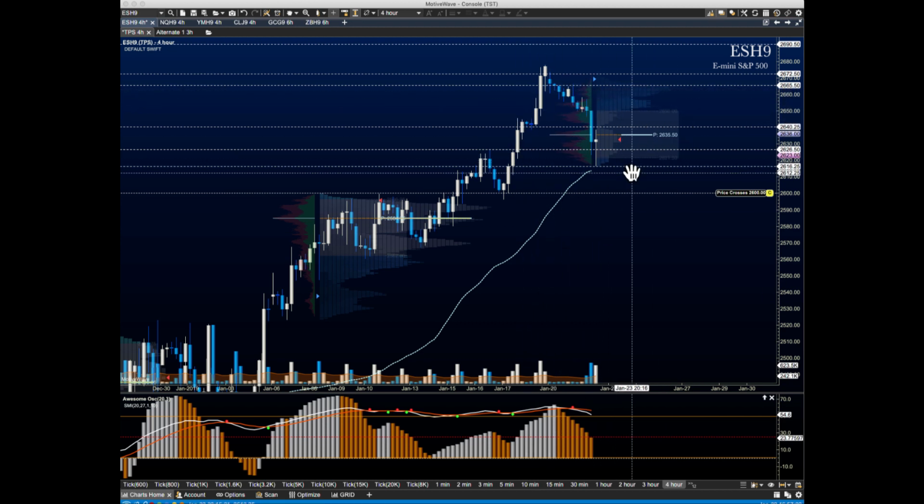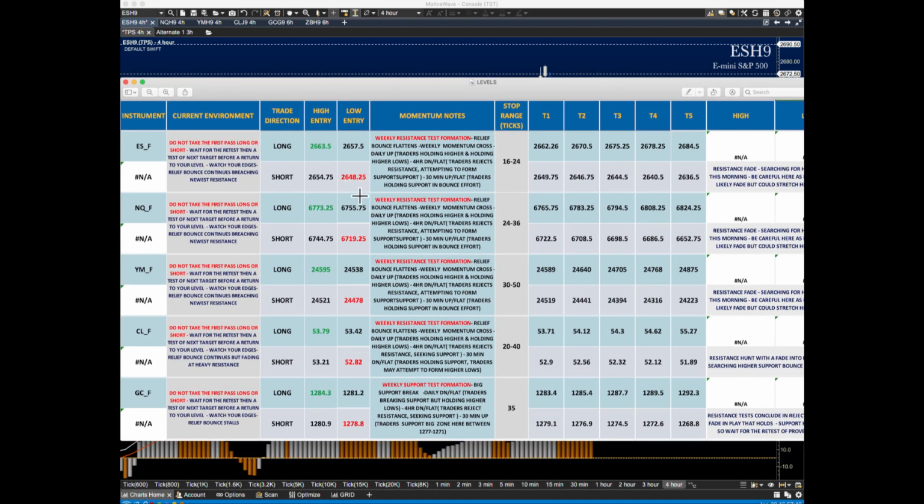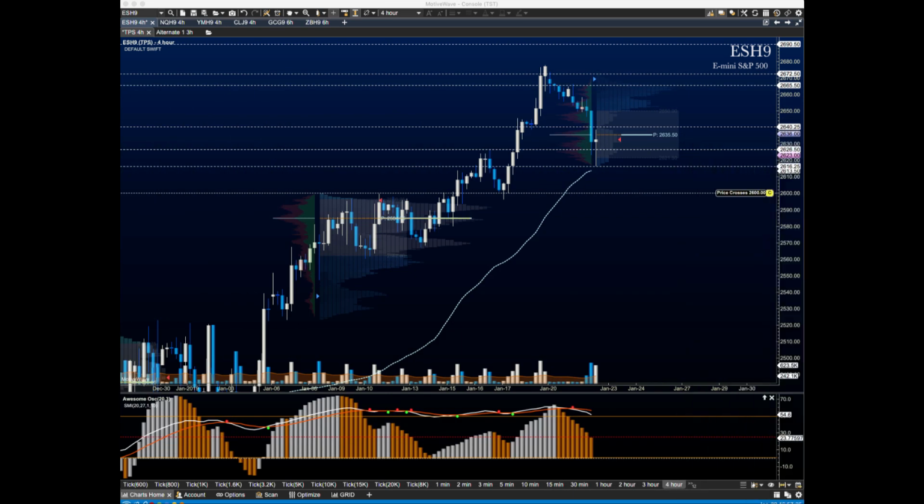Overall, we had a really good score in terms of saying, all right, did we take our breakdown from the traders? And these are the levels that we had here. Here's our trader breakdown in these zones. We'll be looking at this 26.48 and 67.19 for the time being, but that is what we looked at this morning, and those did very, very nicely in the fade, coming really deeply into support and breaking past our targets, but also recovering right near the edge of our last target, which was this 2636.50 area.